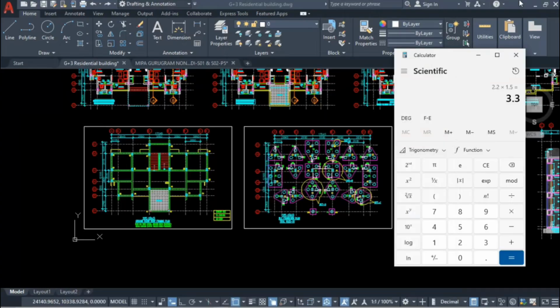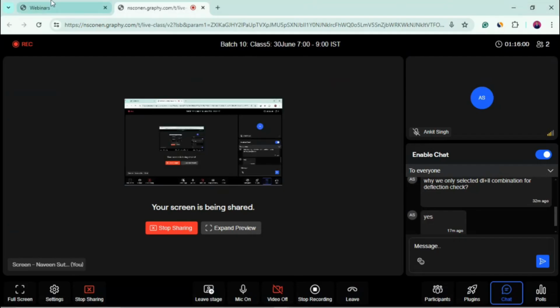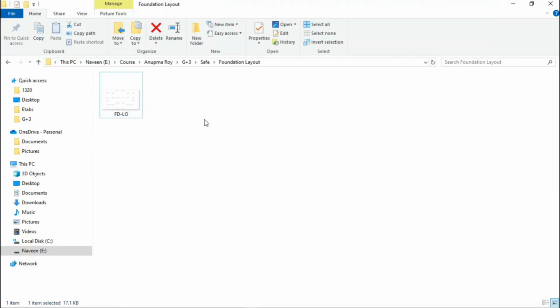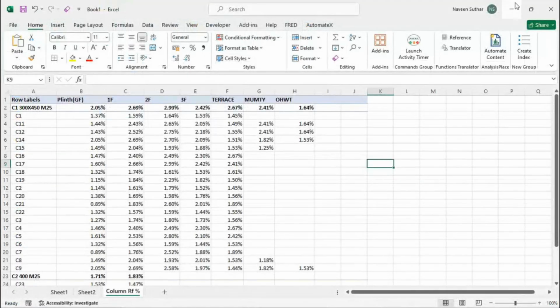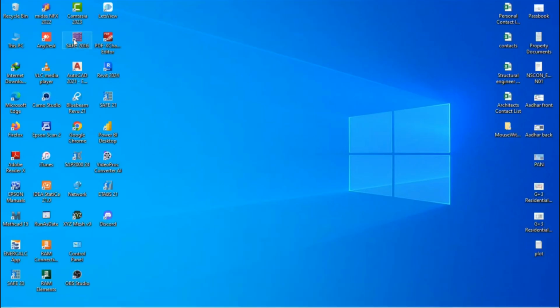Let's design the foundation. First you have to open SAFE. Please make sure you are doing the design in SAFE 2016.